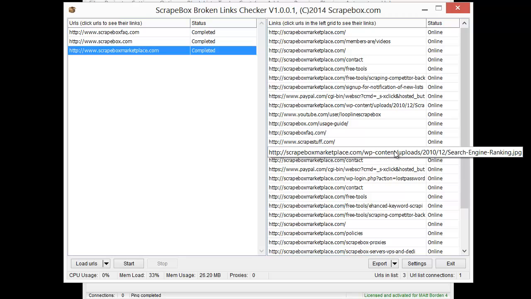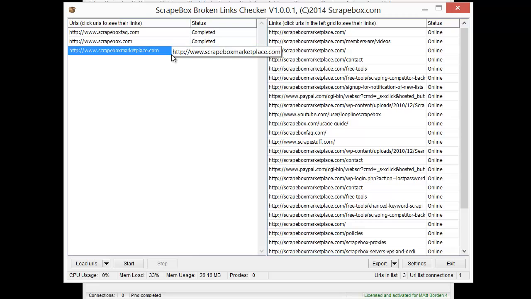Now, if I had a whole domain I wanted to check, like let's say I wanted to take Scrapebox Marketplace and check those, I could open up the other add-on that's in Scrapebox, the link extractor, and extract internal links, and I could throw in my home page, extract internal links, then take those internal links and shove them back into the link extractor and keep extracting internal links, and do that 2 or 3 times deep until I had basically all of the pages that are on my site, because it's not terribly big, and then I could load them all into here, and on this side load them up, and then let it check all the outbound links on all the pages on my site to see if any of the links on my site are broken.